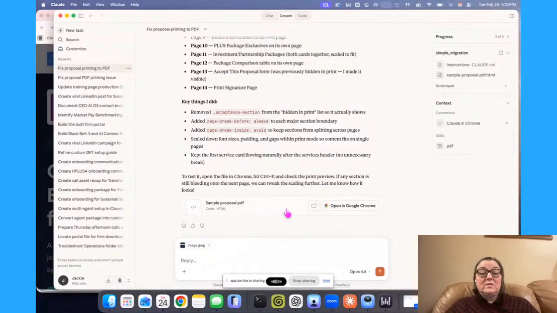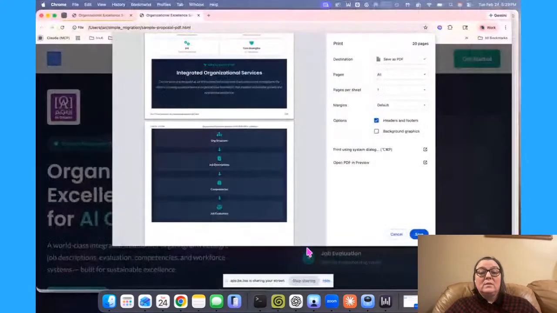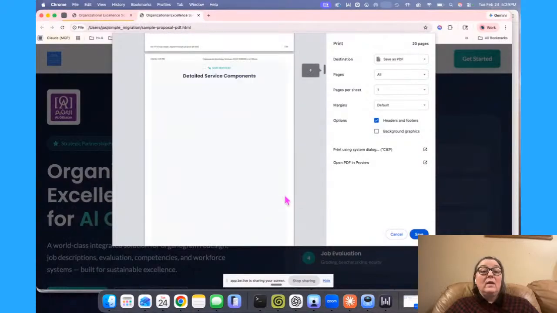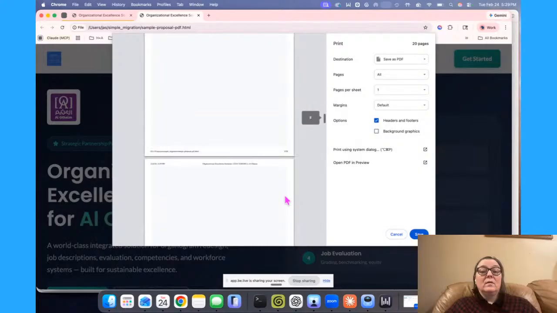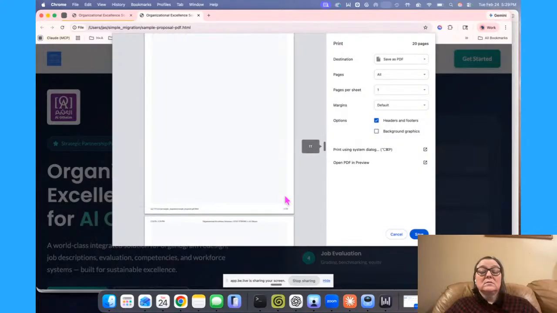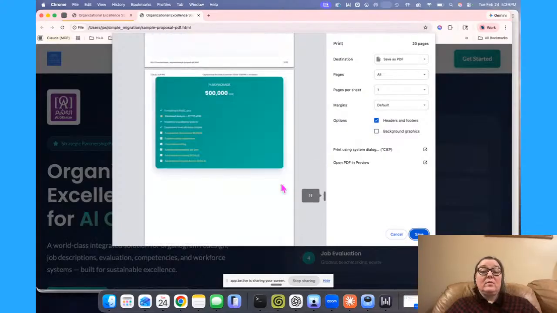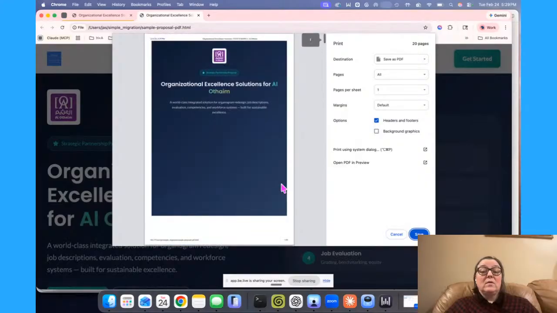The first issue was the service ecosystem needs to be on its own page. And then let's go back and see. Okay. Oh, wow. What happened here? This is awful. All right. So this is a good example of something not going well. So we don't like this one at all, right?